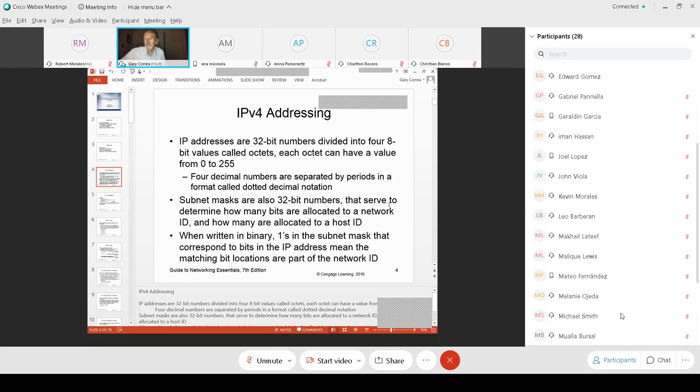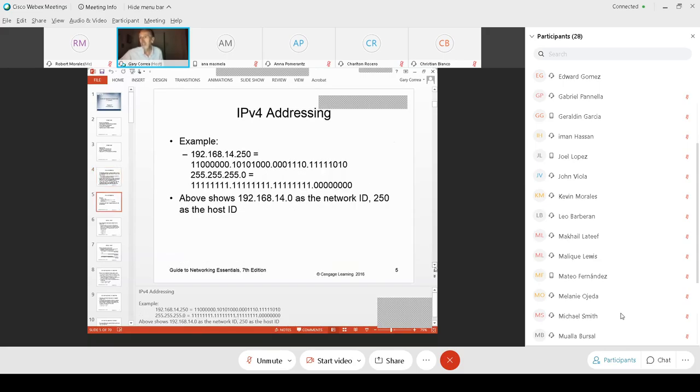So, 32 ones and zeros expressed in four dotted decimal numbers. Now, let me go on and talk about octets, but if you won't see this from here, you'll really see it when I show it to you. And here's a slide that'll show it to you. So 192, this is the 8-bit binary number that represents 192. 168, this is the 8-bit binary number that represents 168. 14, this is the 8-bit binary number that represents 14. And 250, take my word for it, this is the 8-bit binary number that represents 250. So what do you have? 192, 168, 14, 250.